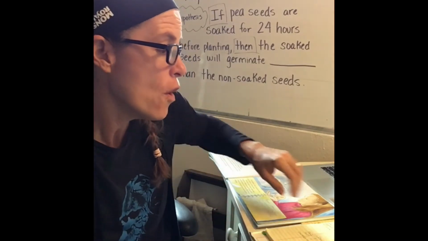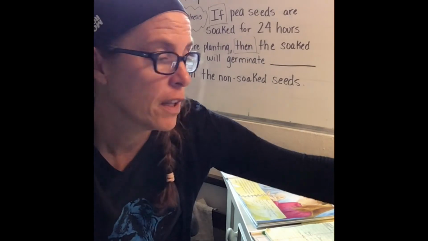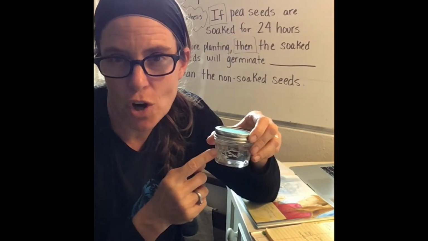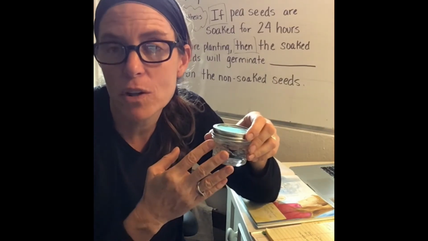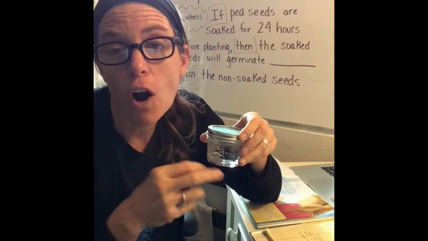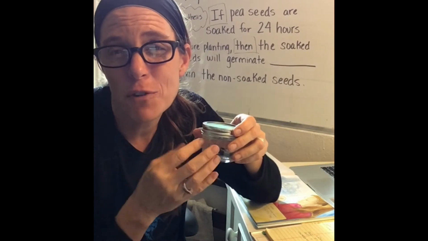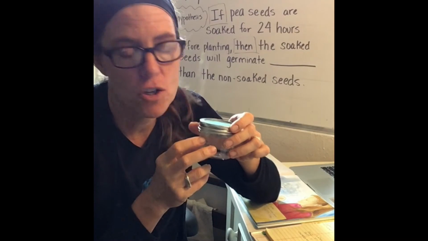All right, so we know that we're going to soak the seeds, so let's get a head start on that. If you want to do this along with me, you'll need some seeds and a cup or jar of water. It doesn't matter if you don't have peas. You can try it with what you have. Beans, peas, sunflowers, large seeds are easiest, but if you've got some old seeds lying around, or it's okay for you to take some seed from a pack, ask your parents, go ahead and join me.